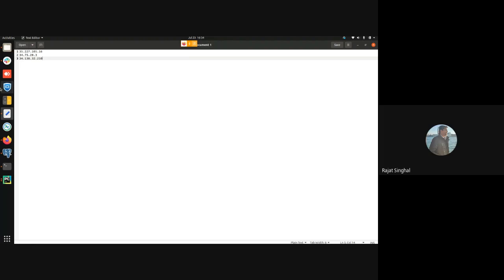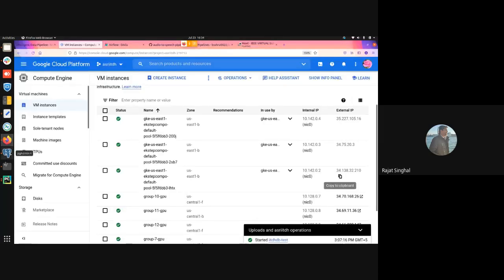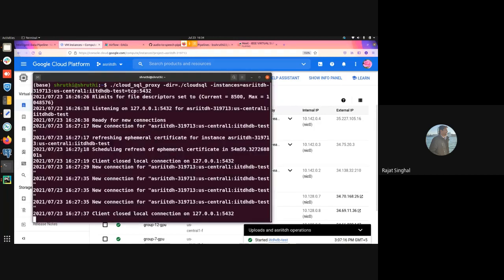Yeah. So now you can open the Cloud SQL on the console basically. On the console, on the browser, Cloud SQL console.